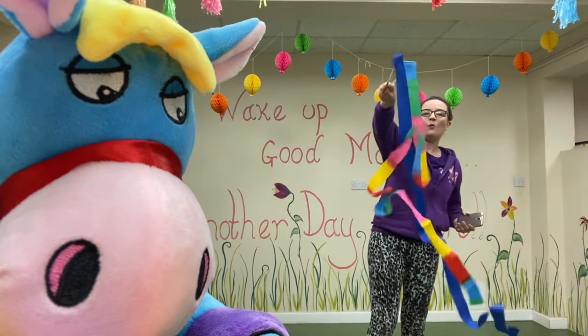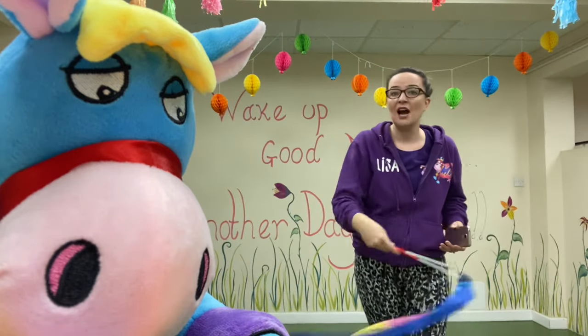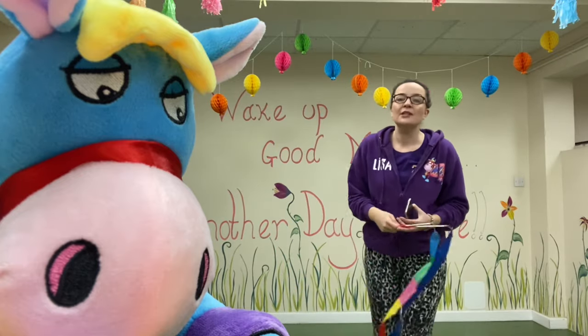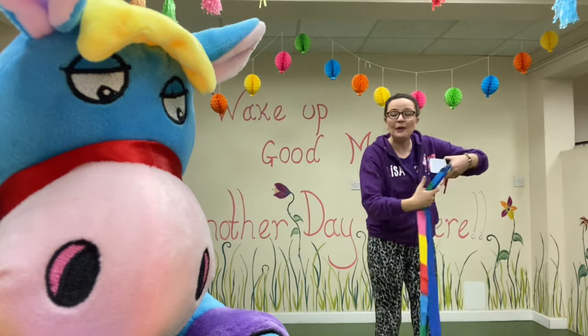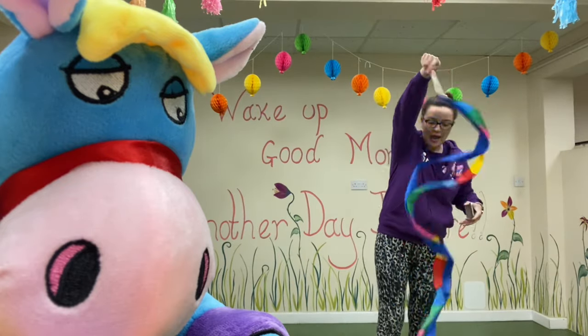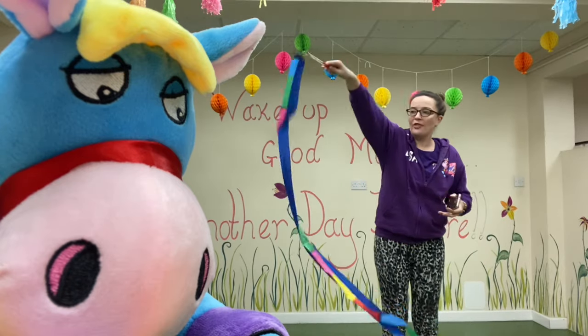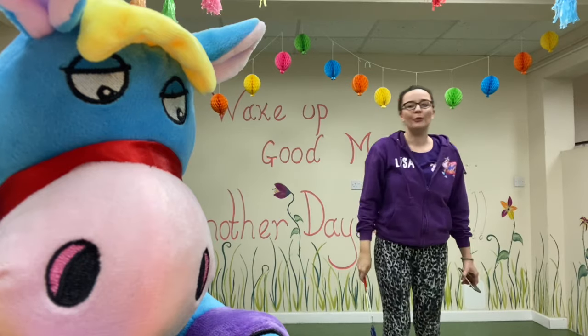So if you've got a wiggle ribbon, fab. Don't worry if you don't, you can go back to your little sensory scarf or you can just use your egg shaker. We're going to wiggle all these body parts as we mention them in the song. If you have a baby with you and you have a wiggle ribbon, leave baby on the ground and you stand up with a wiggle ribbon and wiggle above them. If baby's sitting up, we're thinking about their head control and their balance. We want them to follow this ribbon with their head, with their eyes, without hopefully toppling over.